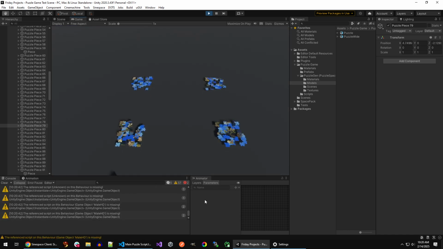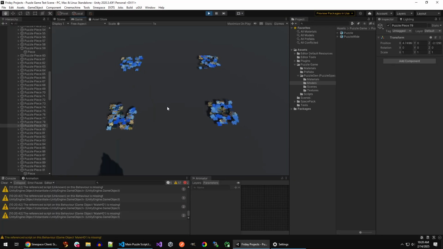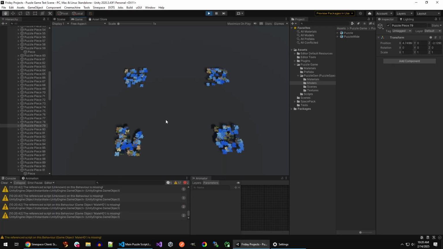So you can play with the numbers here. We're actually just making little piles there, which is not exactly the effect that we're going for.